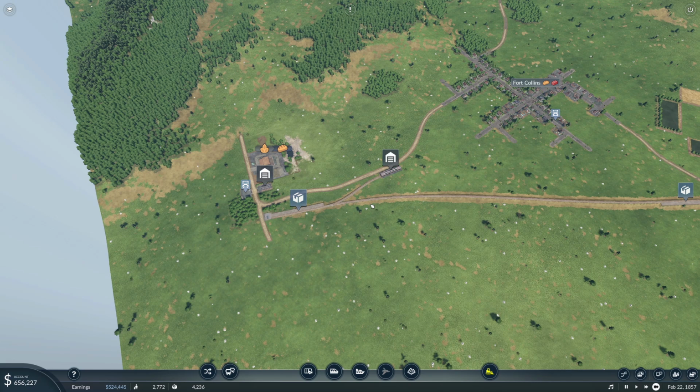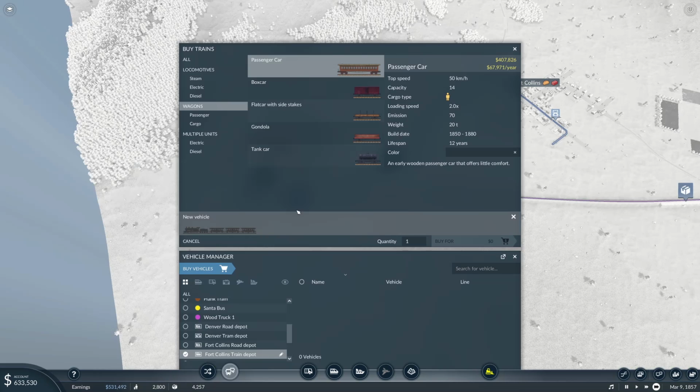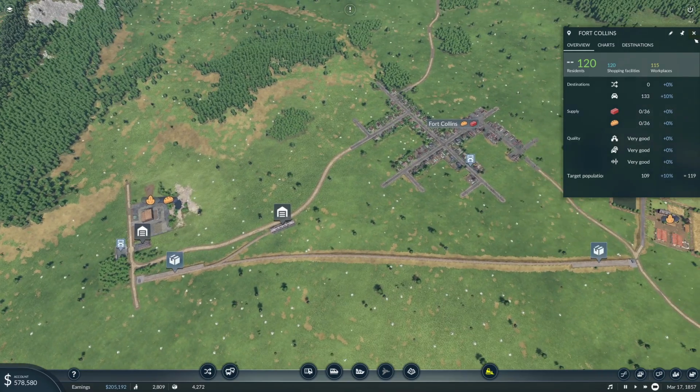That means we'll need 10. We'll buy 40 bread. We'll need 10. We'll need 20 trucks running this line, for one train. And that might get us Fort Collins' bread demand.